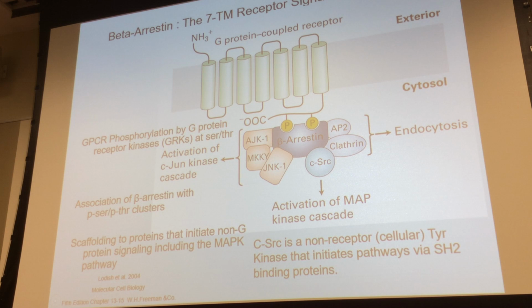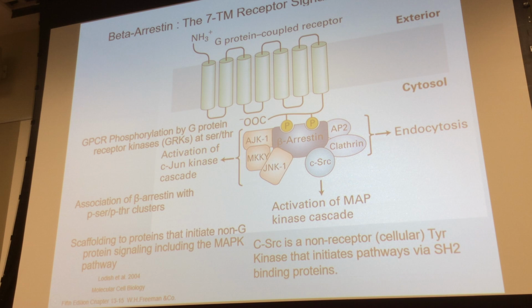Now, you can get this whole pathway started off not by the growth factor receptor that we just talked about, but rather you can also do this through G protein coupled receptors in 2 ways. So one way, remember how the yeast were doing this? Way back at the beginning, slide number 2. How did the yeast get this started? How did they start their scaffold? From this G protein coupled receptor interacting with the G protein.